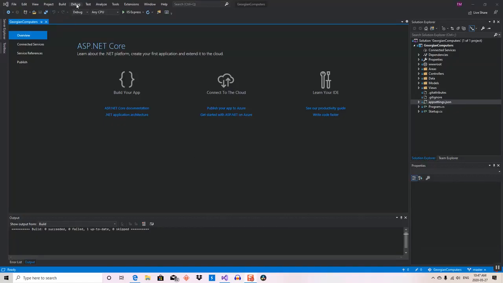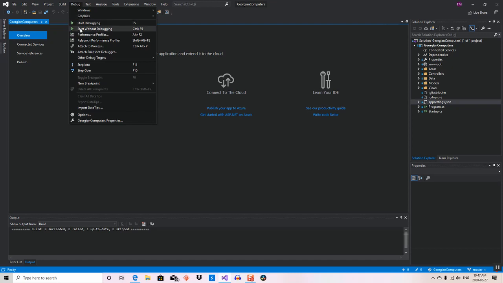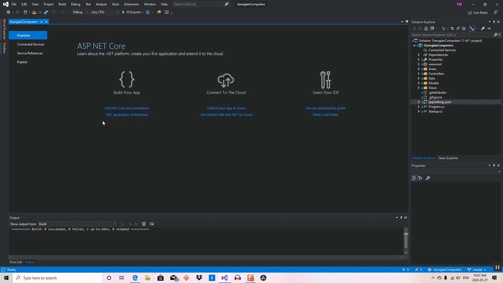Okay, notice a second ago I did the debug start without debugging, and there's start debugging, and you see the difference in the arrows. And then you've got IIS Express. I would recommend right now that you don't do that, because what will happen is if you use this, your debugger will be going, and you won't be able to actually go and make any changes to your code when you've selected this as your option.